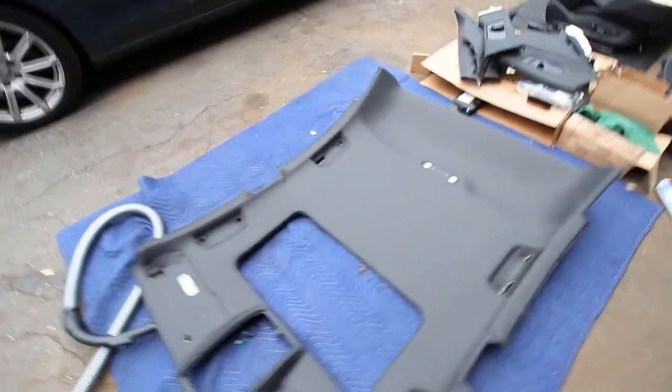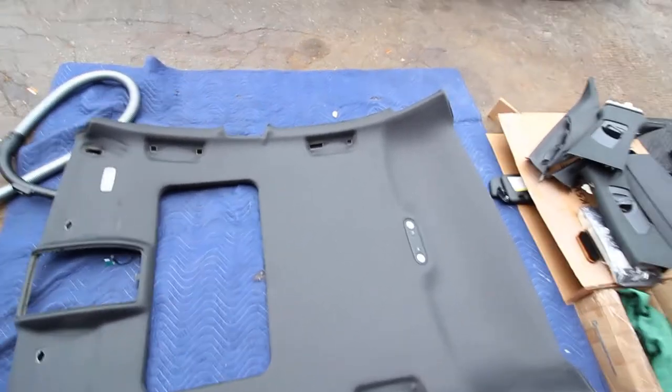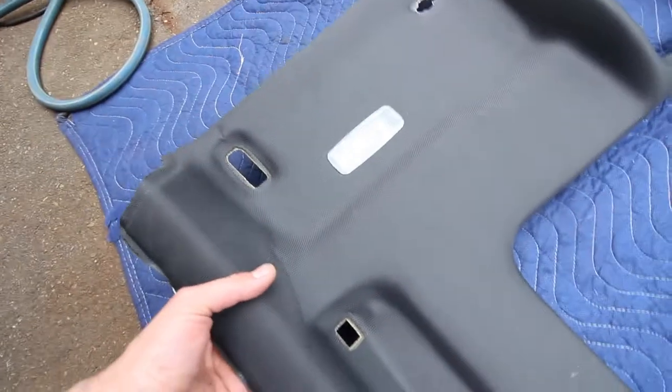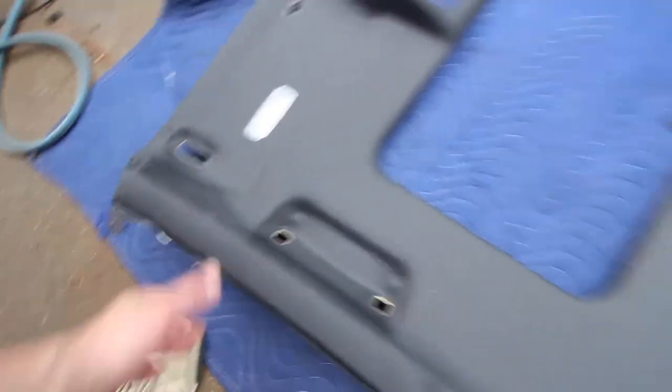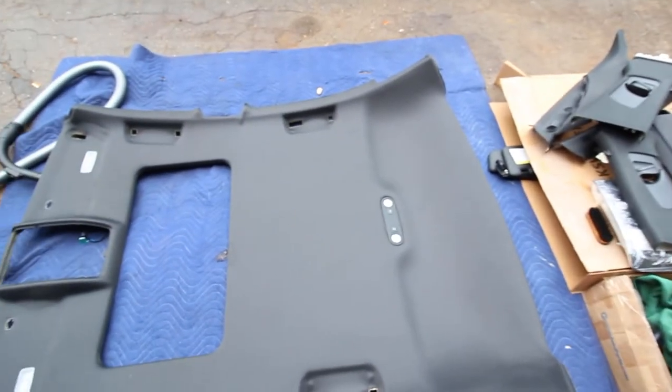Definitely got a little dusty. We'll vacuum it out, clean it with the cleaner. Hopefully all of it comes out, but it's actually in really good shape. It's got a little crease right here, but I think once it's in the car, it'll straighten out. Other than that, it's pretty good.